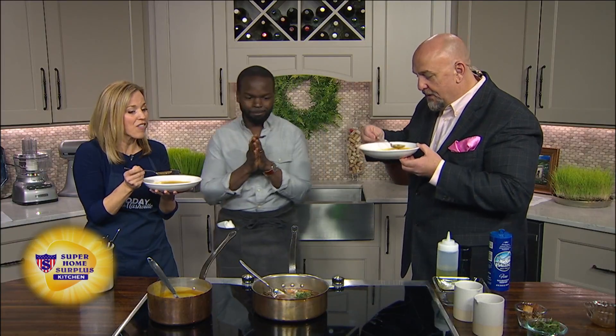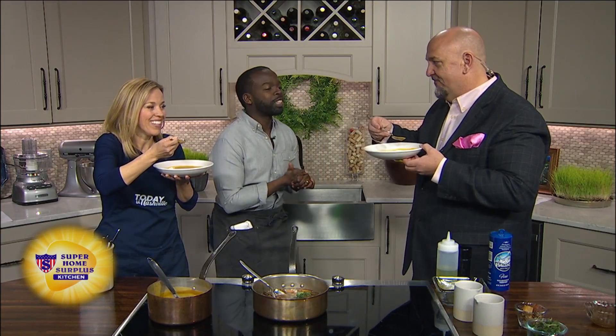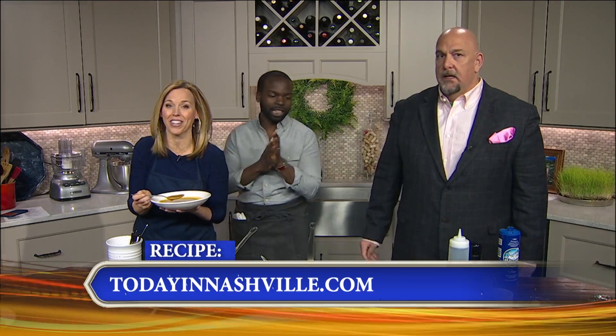When you roasted that butternut squash, what did you add? Just salt and pepper — that's it. There's such a richness to this — a little TLC, you know? And for the finished product, we added some olive oil, regular croutons, and a little bit of micro mustard greens, which you can pick up at your local farmer's market on Saturday — the Richland Hills one off Charlotte is a great one. Your wife's in for a treat, because this soup is great — and so is Stay Golden.